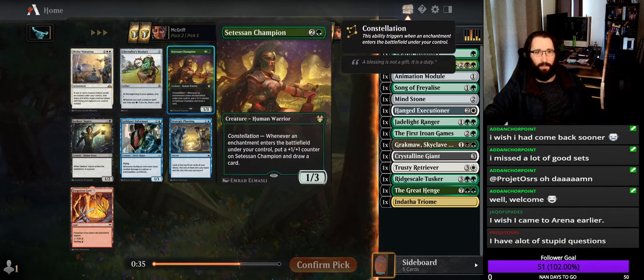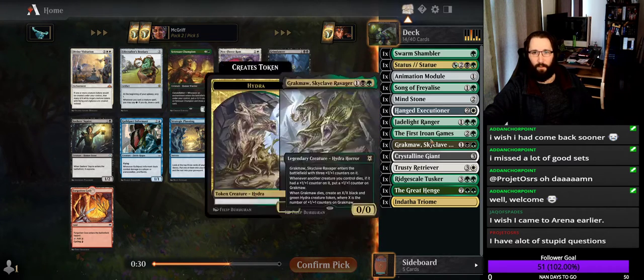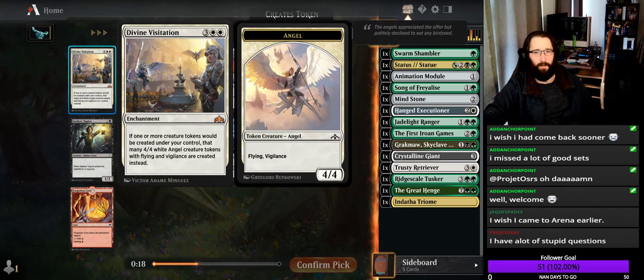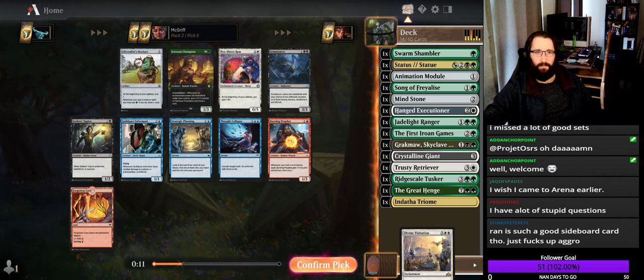So Tessent Champion does get +1/+1 counters, but only off of enchantments, of which I only have one at the moment, so I don't think that's what we're going to be doing. That being said, this pack is also just kind of god-awful. I don't think we have a good enough tokens theme, although Animation Module and Divine Visitation sounds like a thing. That's kind of hot. I'm wondering, I'm going to take this. I could also take the Bestiary, I suppose.